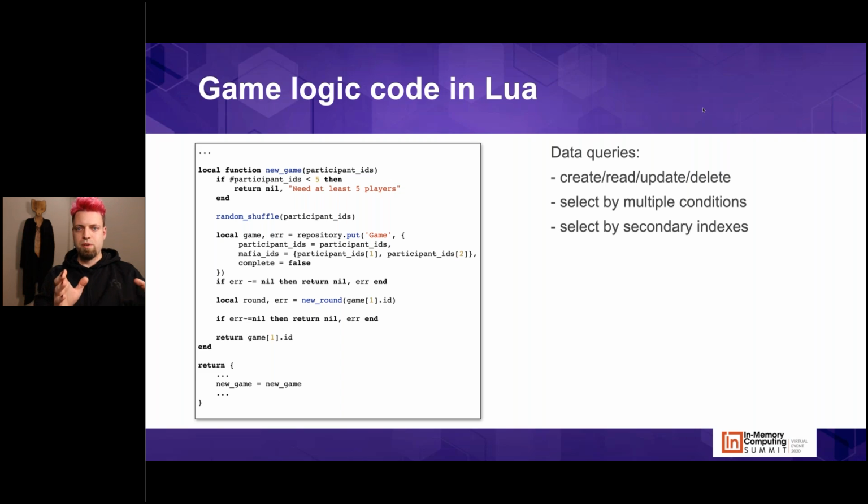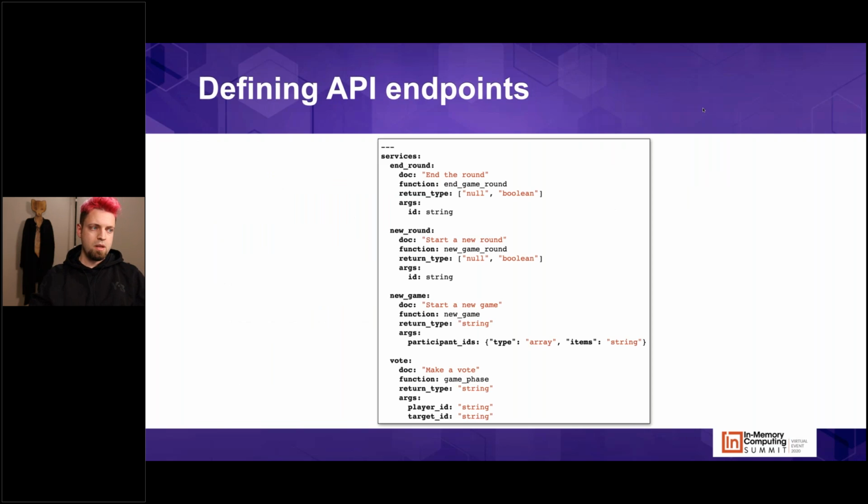Now, this should be quite familiar to you if you worked with function as a service. It's just regular functions. In regular function as a service, you can write them in different languages. Here it's Lua. Then for the service endpoint definitions, here things start to look different than in the regular function as a service.